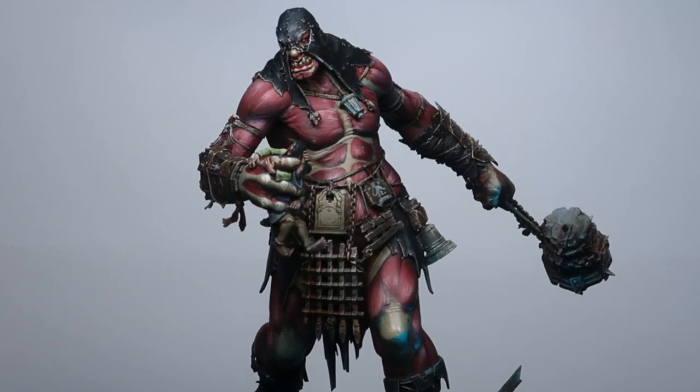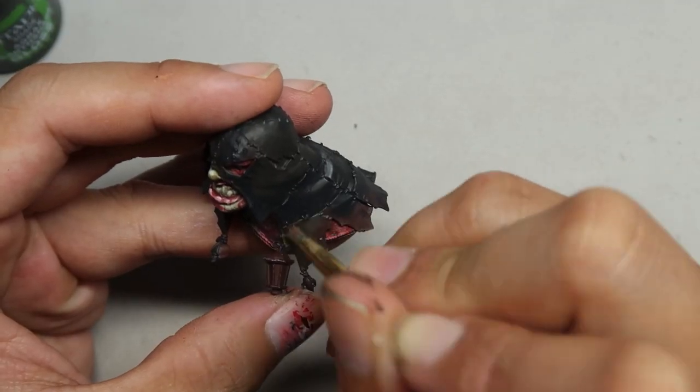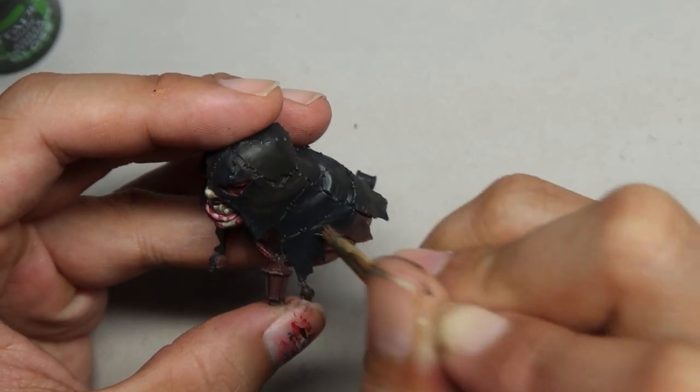However, now with overbrushing, I can more accurately gauge how fast and how quickly I can cover the model in paint and color. This is even applicable to larger models. In larger projects such as my Attack on Titan Mega Gargan, I gave myself a very strict timeline of finishing it within three days, and because of this overbrush method and my new painting ideology, it makes it so much more feasible to finish even large models in three days. This has made me a lot happier and I can enjoy the hobby once more.